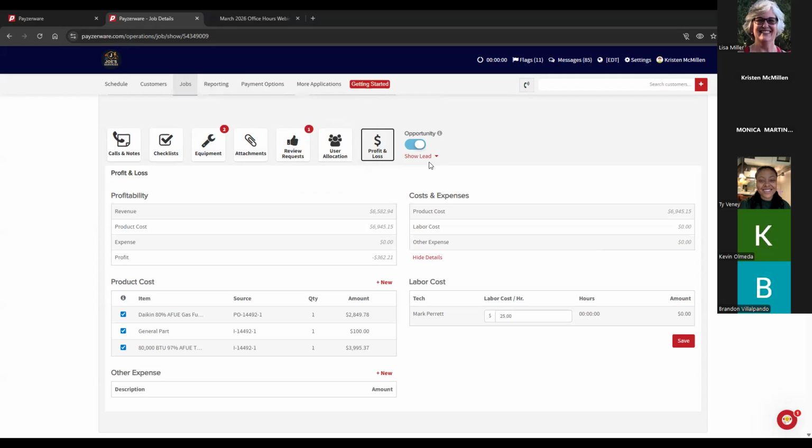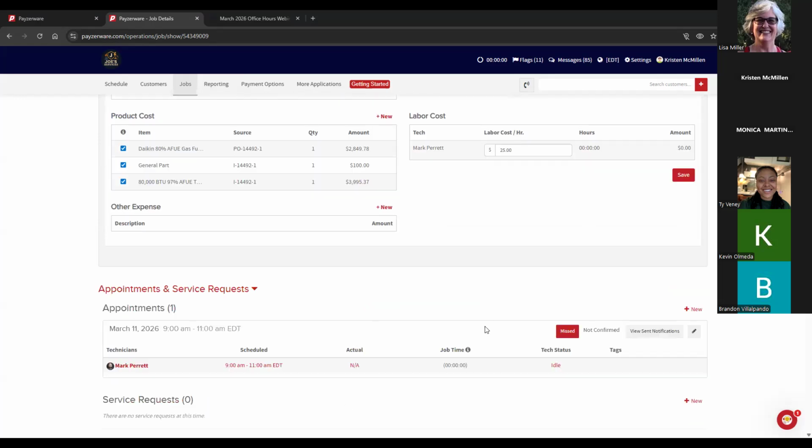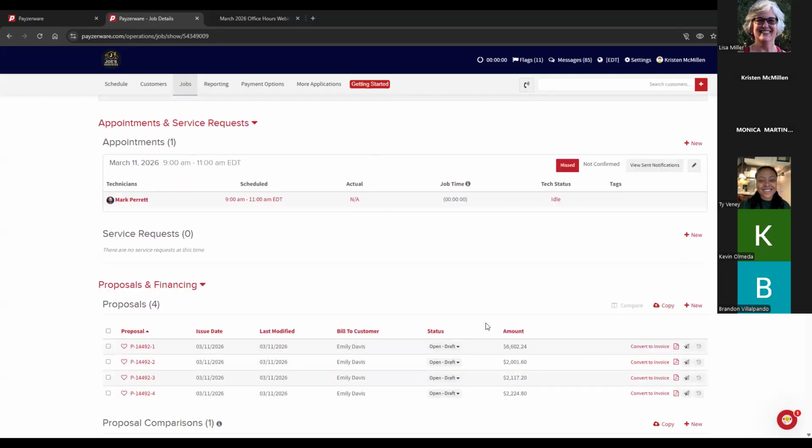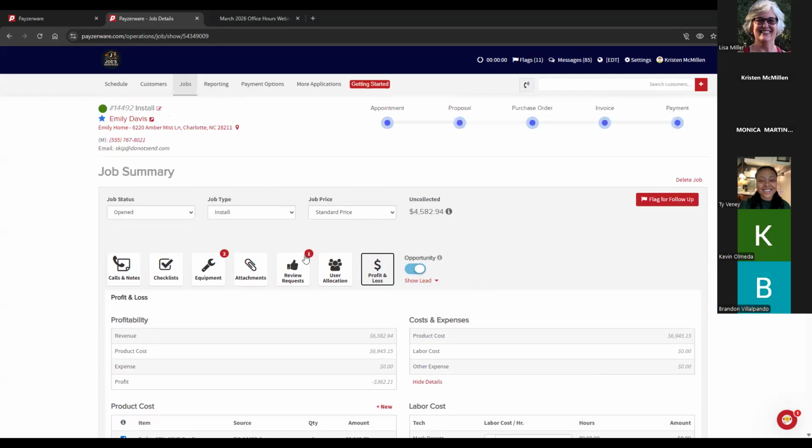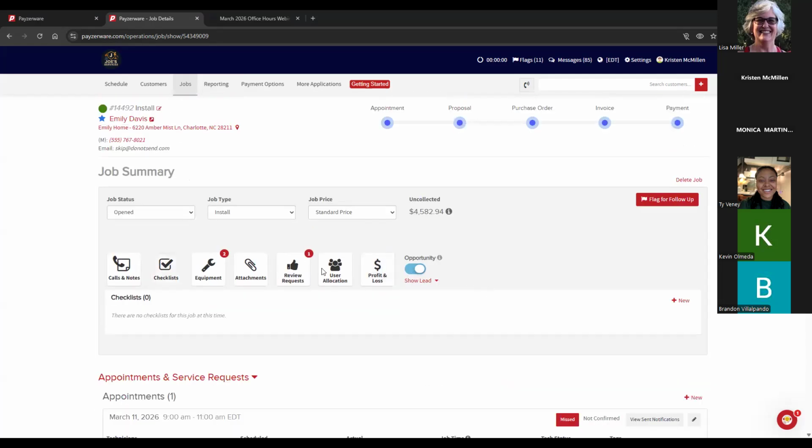I like checklists for everything. I think there should be a checklist for an office person who's keeping track of the install to make sure that they get a permit, that they go out and get the equipment, that they go and get the final inspection. All of that can be tracked on a checklist. And the nice thing is they live on the job. Up in here, they live on the job.